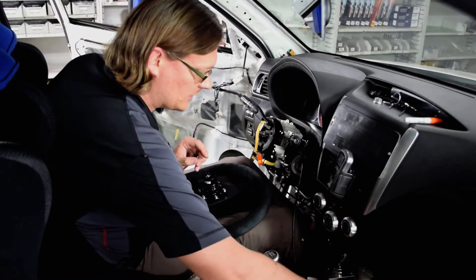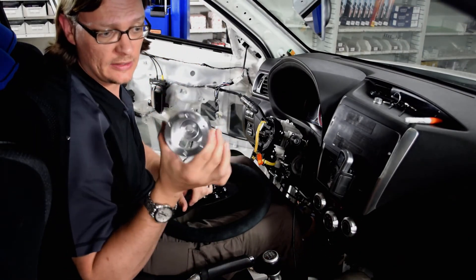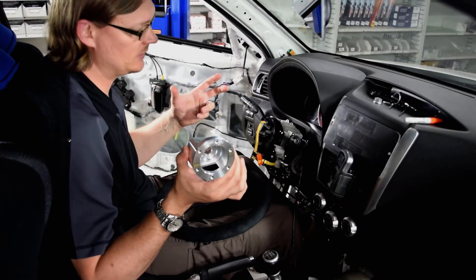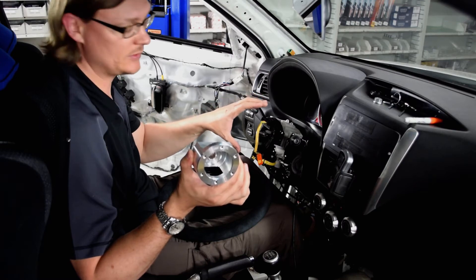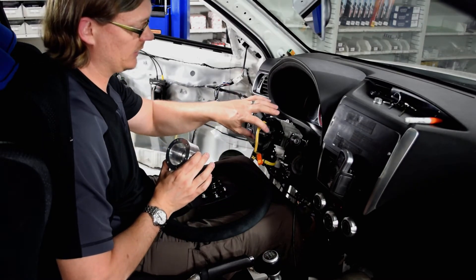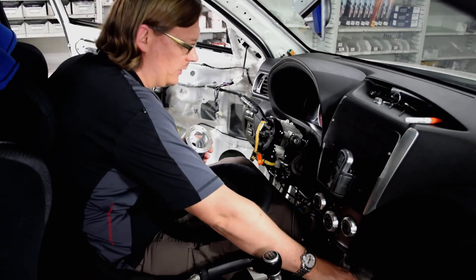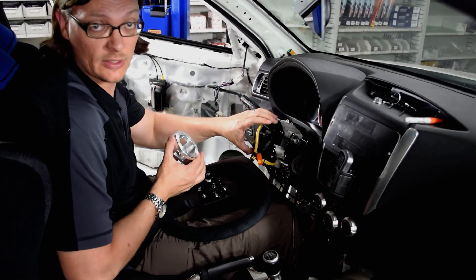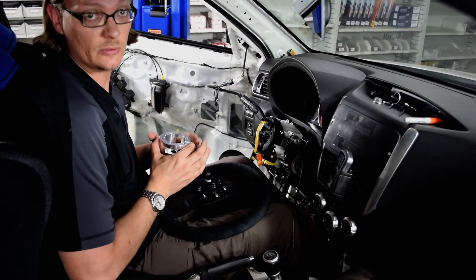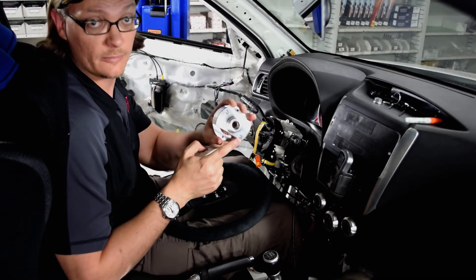In doing a bunch of research, we discovered a company called Works Bell that makes this adapter. It's for current cars — basically 2007 for the Legacies, 2008 and up for the WRXs — any car that has the steering angle sensor on the column. You attach this to the column; it has all the accommodations for the steering angle sensor, and then you simply bolt your hub adapter or steering wheel directly to it. That's important because for stability control to work, the steering angle sensor needs to be functional. In an STI especially, that ties directly into the center diff control. These two posts are also sensors that need to be accommodated for, and the Works Bell does that.